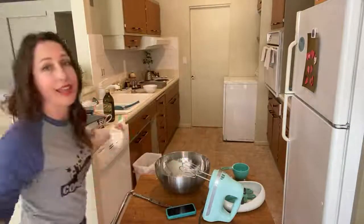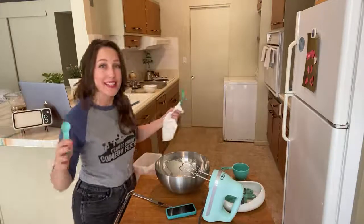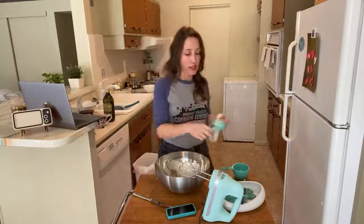Now maybe it's because it's red velvet cake and I don't understand that red velvet cake needs more vanilla. You guys can enlighten me because I've never baked a red velvet cake. This is my first time, live, because I'm crazy. I just like the word crazy.